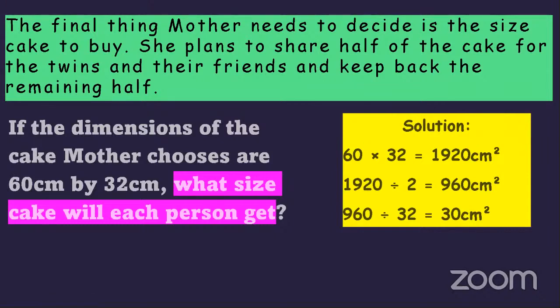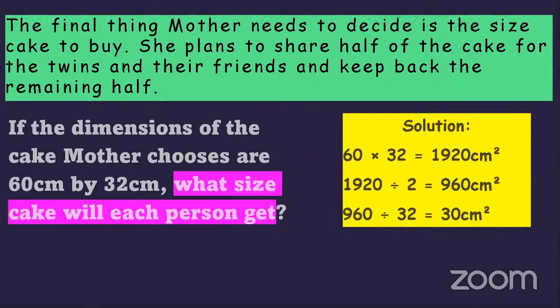So here, what I would have done, I would have already gone ahead and calculated the area of the entire cake, and then I halved it. So mother can keep back half and share half. The half that you're going to share would be 960 square centimeters, and then I divided that by the 32 students. But we could have also cut the cake in half, and since we know that one long part there says 60, we could have said, okay, so this part would be 30, and we multiply the 30 by the 32, and I would still get our 960 square centimeters.